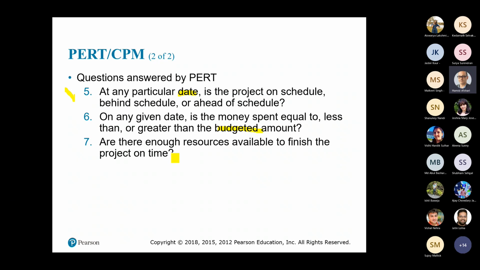Number 7, are there enough resources available to finish the project on time? Do you have enough resources? So what do you do in this case? You will estimate how many days of the project are remaining and how much resources they need, and then you compare it with the available resources that you have. This way you are able to compare them with each other. Anyway, we are not going to cover these last questions. We will cover questions number 1, 2, 4.